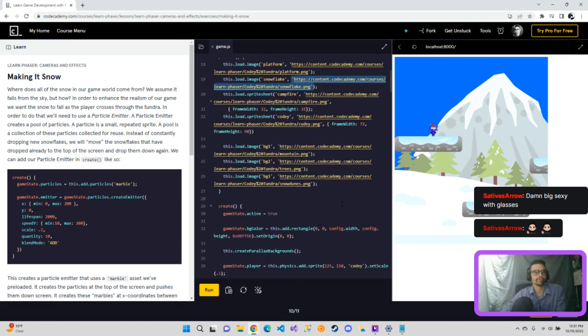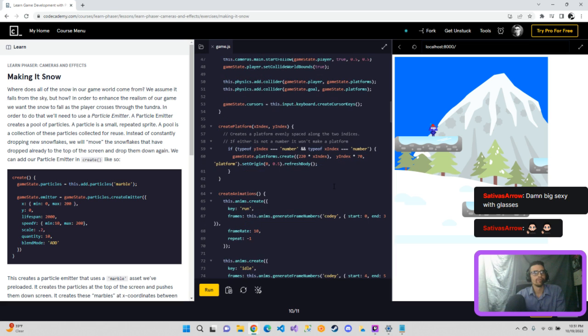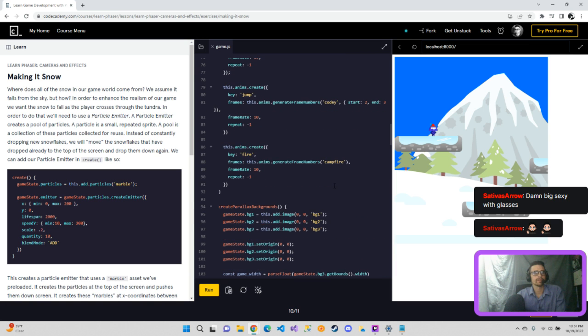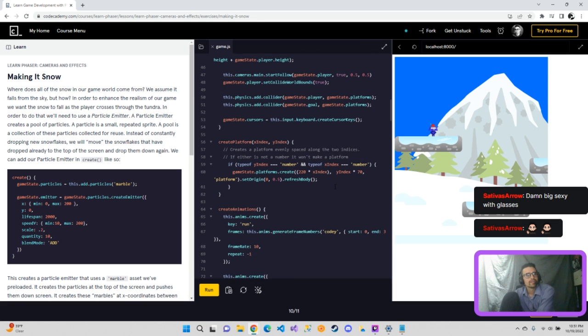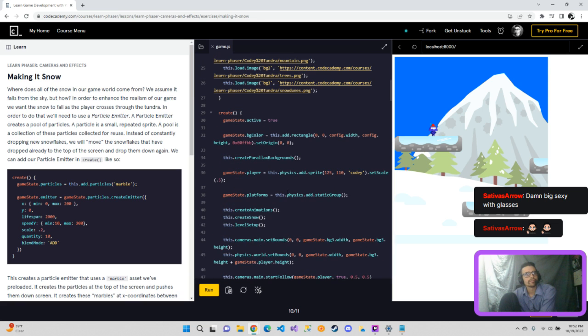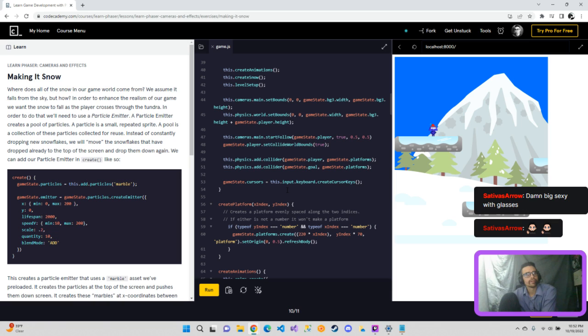We're going to make a ton of those. So we'll go ahead and do the snowflake. I believe that would be somewhere in the create is what it said. Marble. So creating the emitter. Particles, create emitter. Alright.